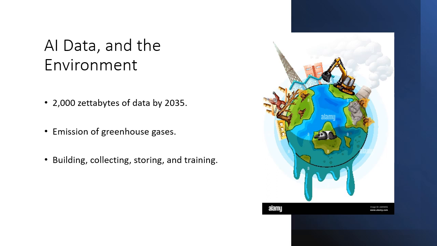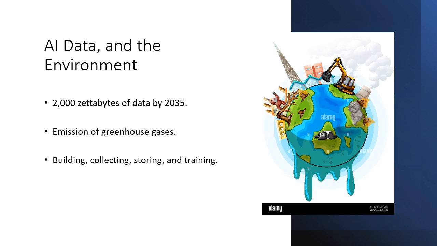The main gas emitted is carbon dioxide, CO2, and as we all know and have learned, CO2 leads to global warming as it re-radiates and re-emits heat energy that is trying to leave the atmosphere into space. This causes the temperature of the Earth to increase. Moreover, an enormous amount of energy is needed for building the data centers as well as collecting and storing the data, rather than only the electrical energy used in training the artificial intelligence models.